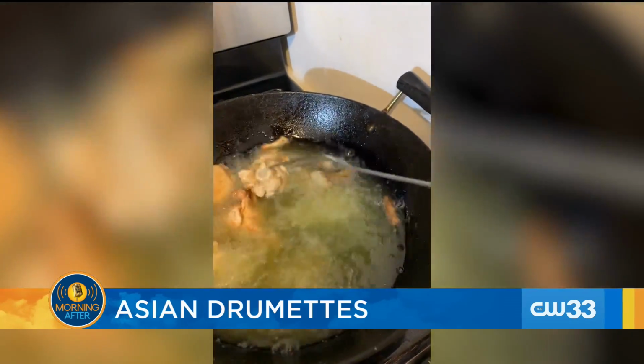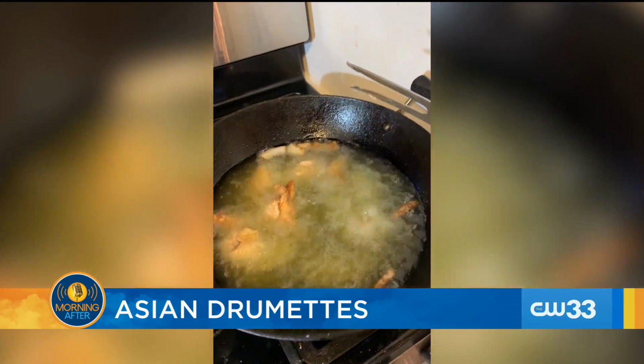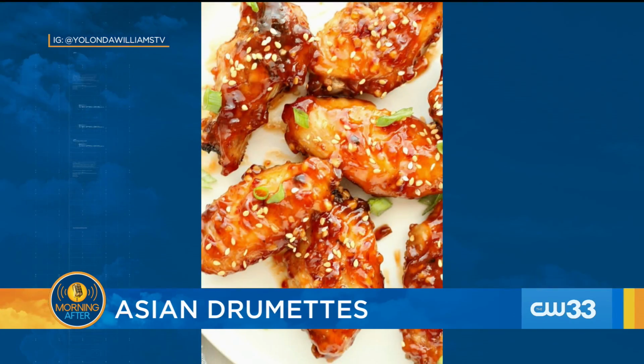What's the liquid? Is there a liquid? It is. Soy sauce, orange juice? It is a Mae Ploy sauce. It's really good. It's got ginger in it. I cut a little scallions on top of this. Yeah, but is there a liquid? Mm-hmm. It's a Mae Ploy sauce. What's the sauce? It's from Thailand. Oh, you get it in a jar?